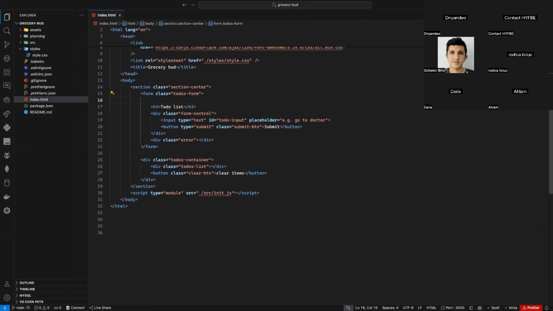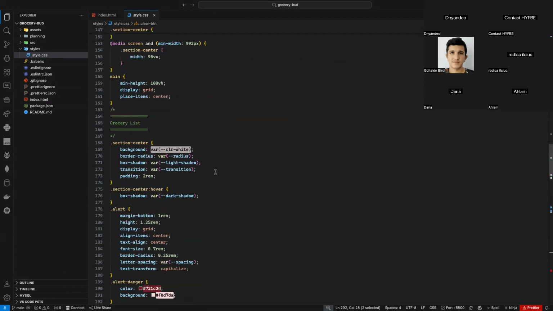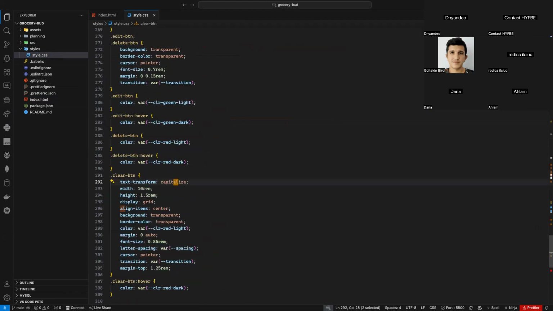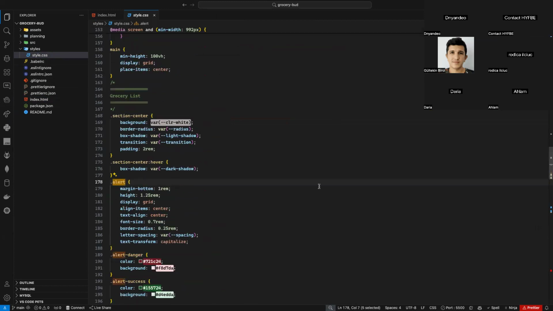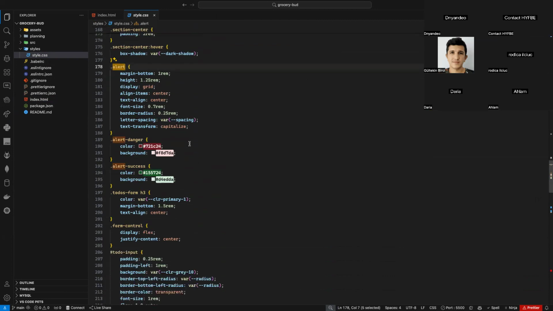I'm not sure if I have any CSS alert, so let's go here. Let's see, do we have anything alert? Alert. No, as you can see, I don't have any classes for alert. You did a typo, alert. Actually, I have it. Margin bottom, height, display, align item center, alert danger, alert success.